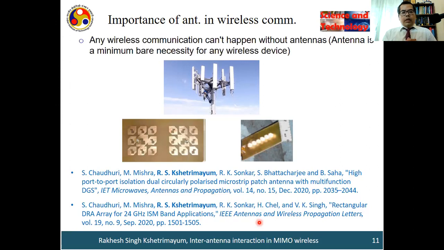Okay, so the fundamental point is we see antennas everywhere. Antenna is always there, almost everywhere. When you look out, an antenna is always there. So why is that so? Because an antenna is the minimum bare necessity for any wireless communication, and we have wireless communication devices almost everywhere. Inside our rooms, inside our offices, inside our cars. So an antenna is the minimum bare necessity for any wireless communication device to transmit and receive waves.